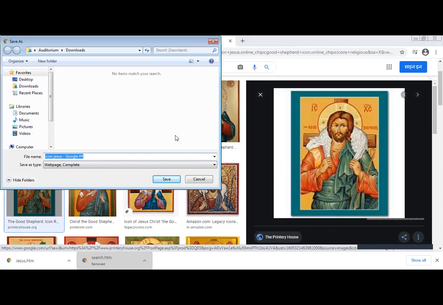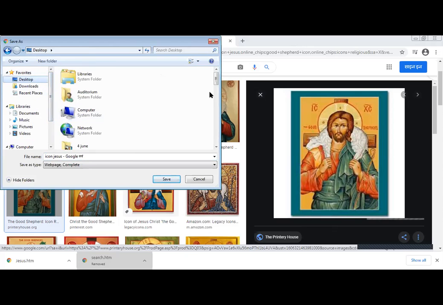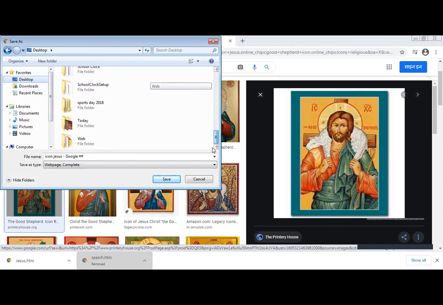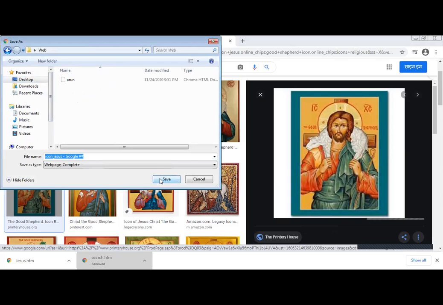Then you have to save it in that particular folder. That is desktop. You go to desktop and choose the folder. Just rename your file to something easy.